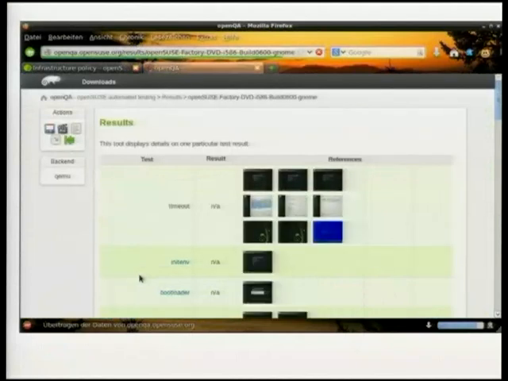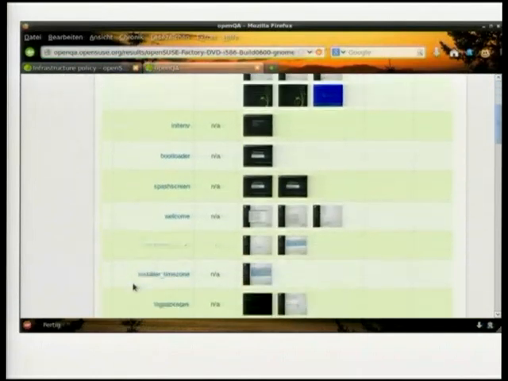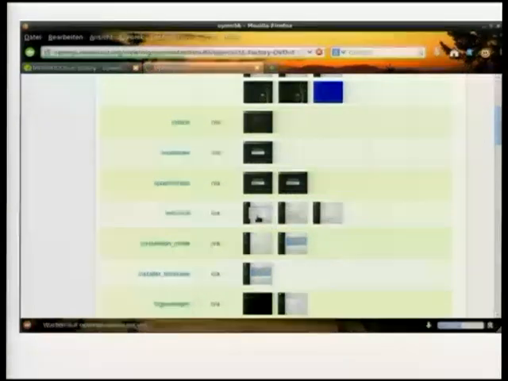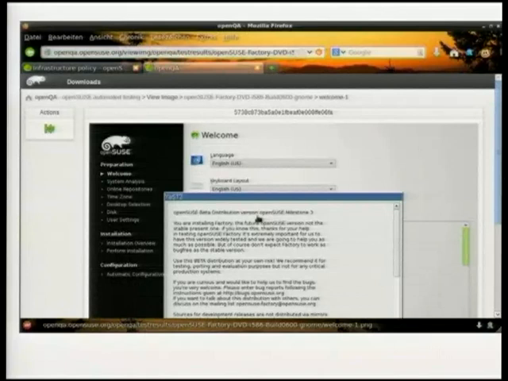Yeah, like here, we have a test here for the bootloader and for the welcome screen, and it knows when it's interesting to look at something, so it takes a screenshot, and you see here we have the welcome screen telling it's milestone 3 and it's a beta version, so that looks good.